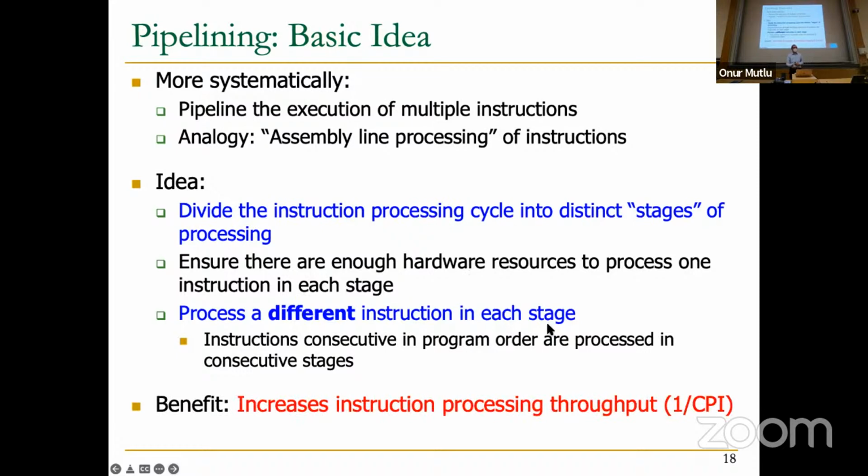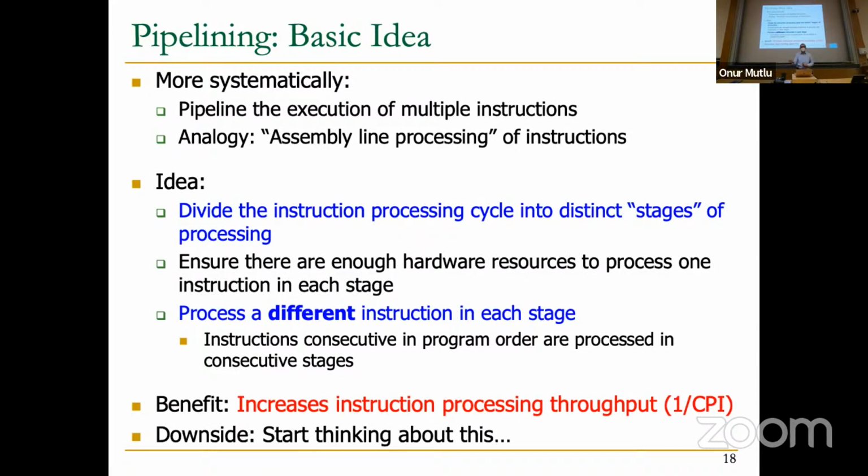So the key benefit, as we discussed, is it increases instruction processing throughput. Remember, cycles per instruction is how many cycles it takes to process an instruction. Here, hopefully by processing more instructions, we're going to be finishing more instructions per cycle. For example, in a multi-cycle machine, you finish one instruction every 4 cycles, let's say. Here, our goal will be finishing one instruction every cycle, because we're going to put one instruction into the pipeline every cycle. Hopefully, we'll get out one instruction at the end of the pipeline. Okay, we're going to look into this equation also.